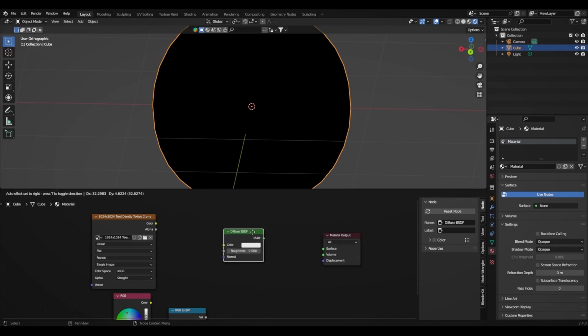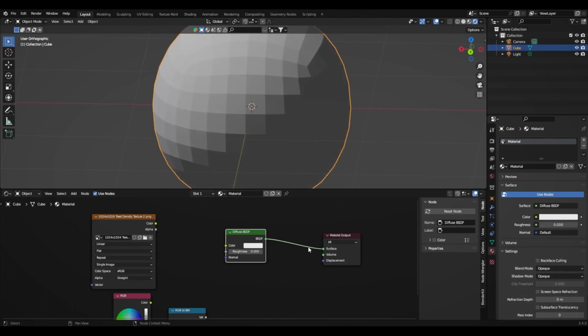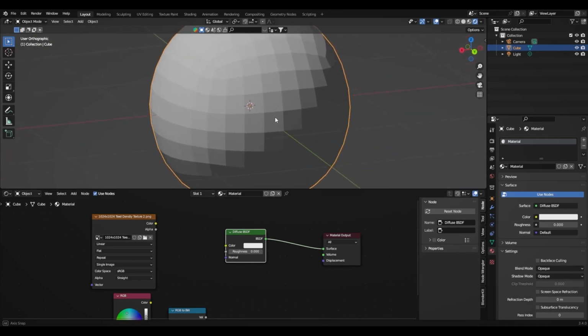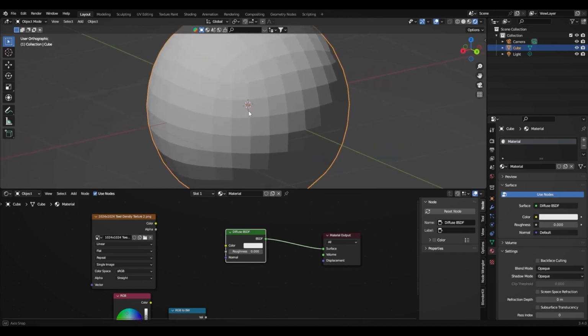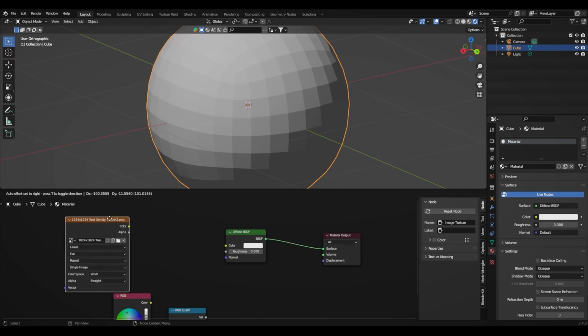So I have a node here that's already selected, already put here for us. That's called diffuse. It's just going to add a diffuse color, and you can see when I left click and drag green to green, now we have what we see as a diffuse gray color, right? So the shader gives Blender information to let us know to display this object like this. Now let's say that we want to also give it a color.